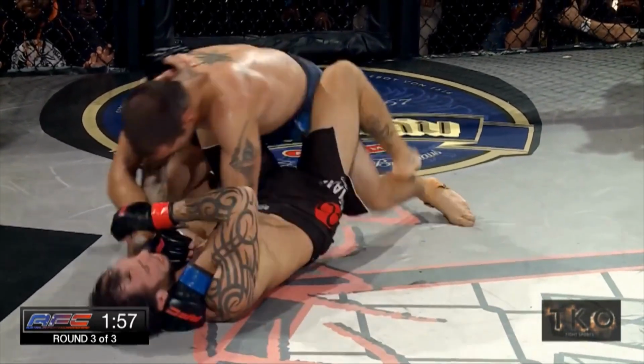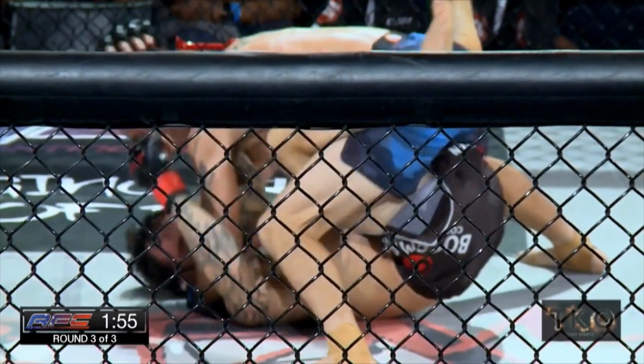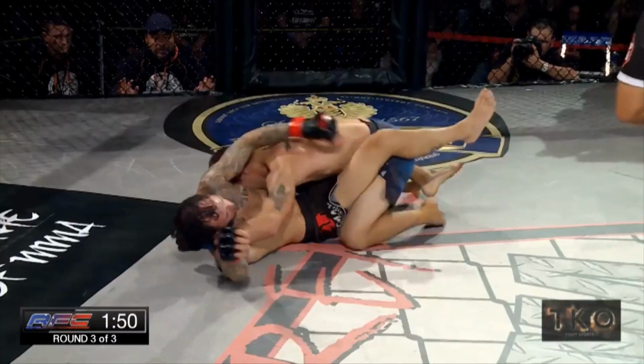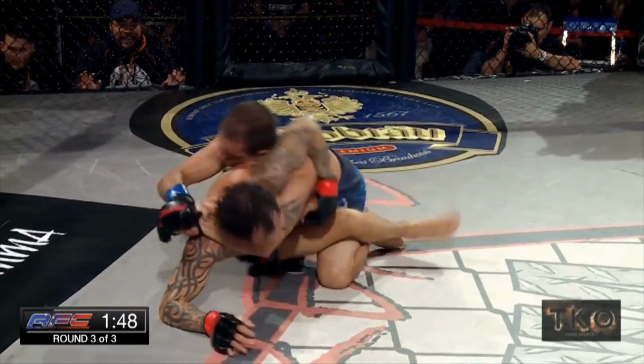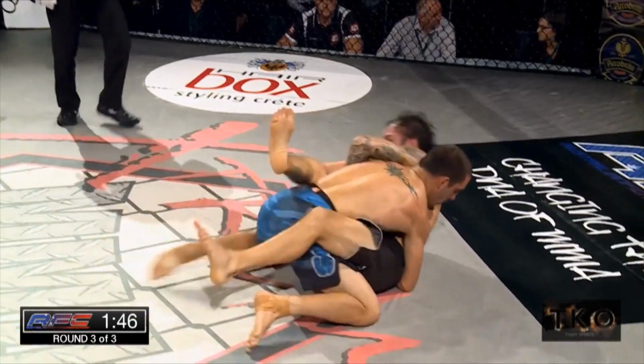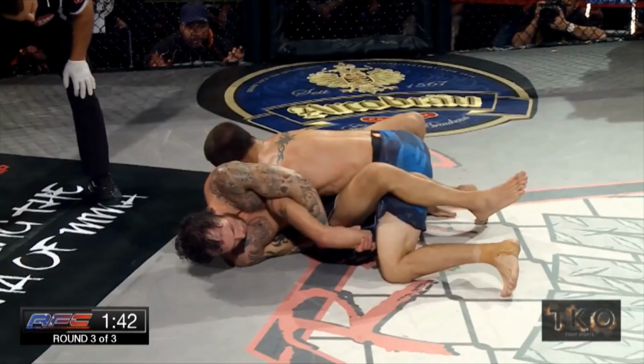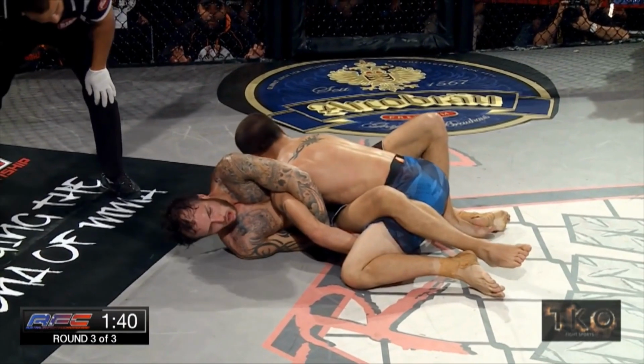I agree. Round 1 was close. Round 2 was definitely Chris. You don't want to leave it in that scorecard, though. He has to get to his feet and start throwing them from all angles. And he's trying. He's trying to get up. Look at that. Oh, he's going to sweep. Almost a nice sweep there. Very hard to sweep a judo Olympian. Oh, yes, absolutely. Really impressive performance again by Ivo Dos Santos.